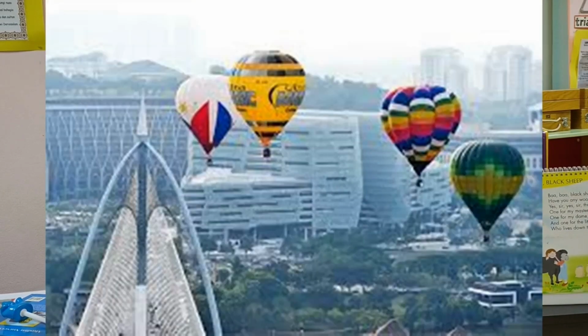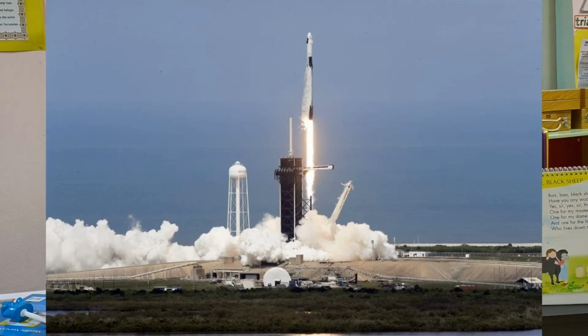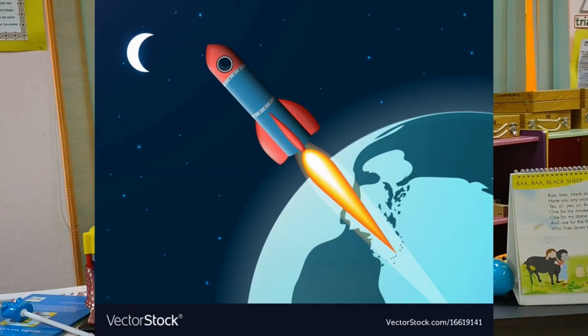Another is the hot air balloon. Before the aeroplane, there was the hot air balloon. In different countries, they use it as a mode of leisure transport. Not basic, no? They don't use it anymore for basic air transport. If you want to go to outer space, you use the rocket ship. Interesting. All right, so those are the modes of transport.